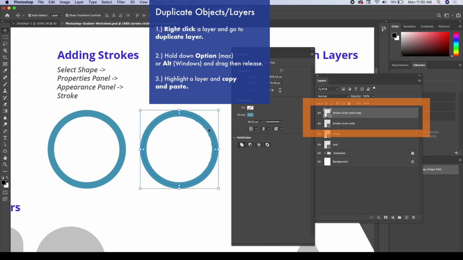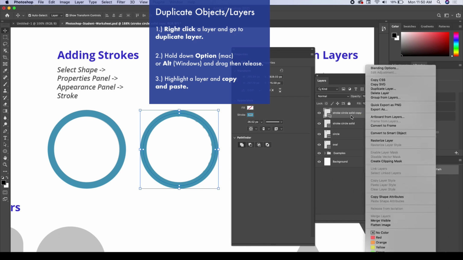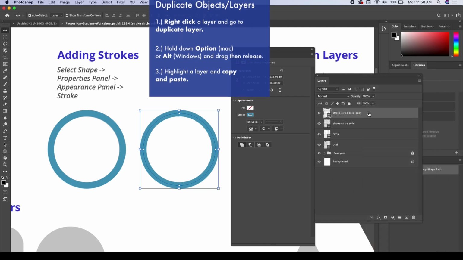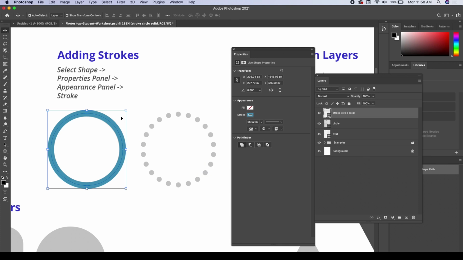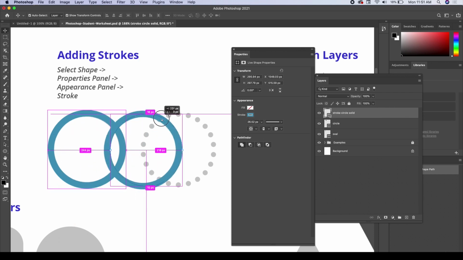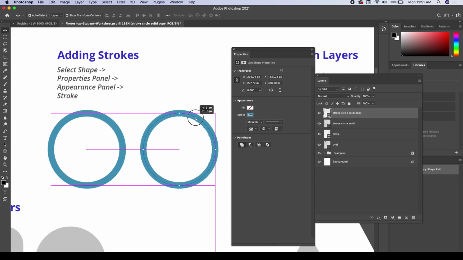I do this over and over again in future lessons. You're going to probably get sick of me talking about it, but it's a great, extra quick way to duplicate instead of having to right click and duplicate, or do just a copy and paste of the layer. So let's try that again. I'm going to have this selected, hold down the Option key or Alt key if you're on Windows. I have that selected. I'm going to click and drag and release, and I have a little duplicate here.